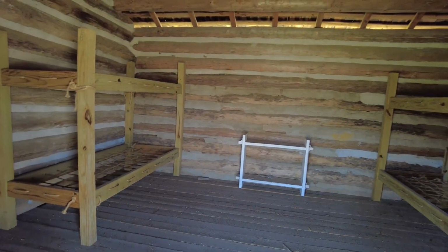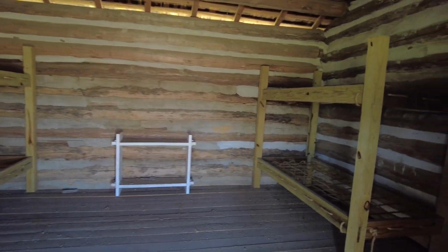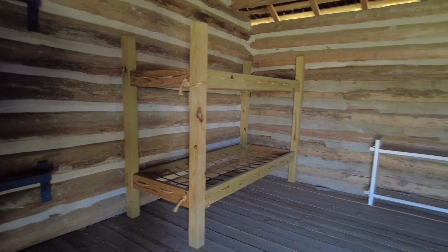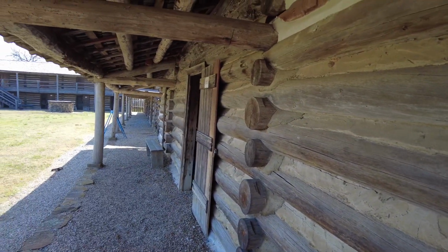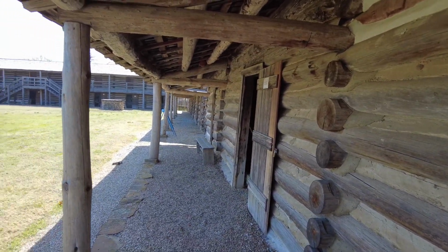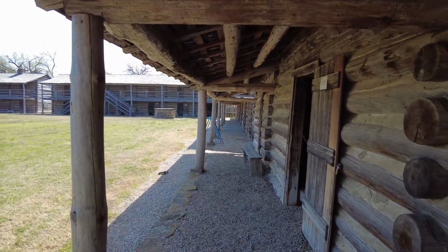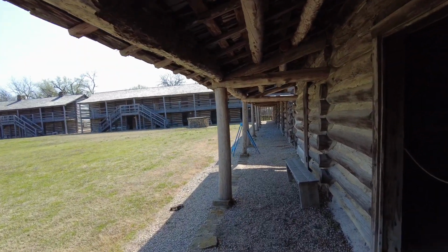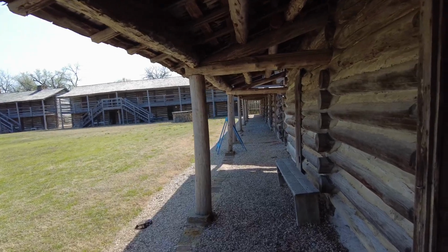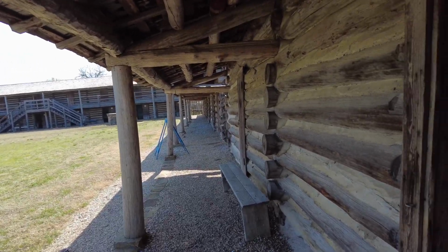But let's take a look at Fort Gibson and see some of the buildings that are here, and there may be some original structures still around. So this is the depiction of an enlisted barracks. Not much to it. A log fortification, wooden stockade here, but this place is pretty neat. They have it built up to look exactly like it would have looked. And I gotta say, this is one of the neatest forts I've been in. Runs hand in hand with Fort Stanwix in New York.